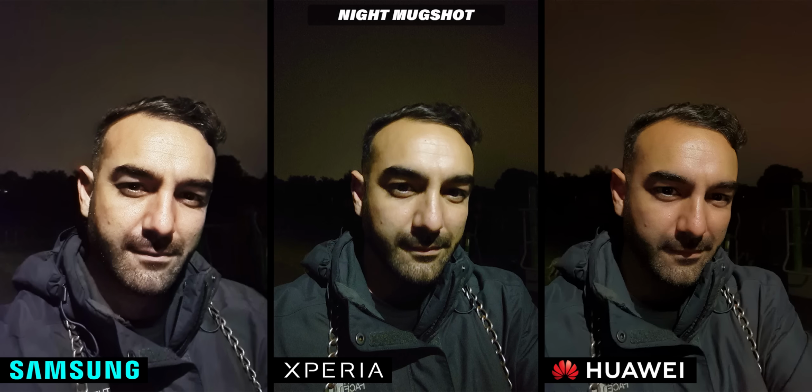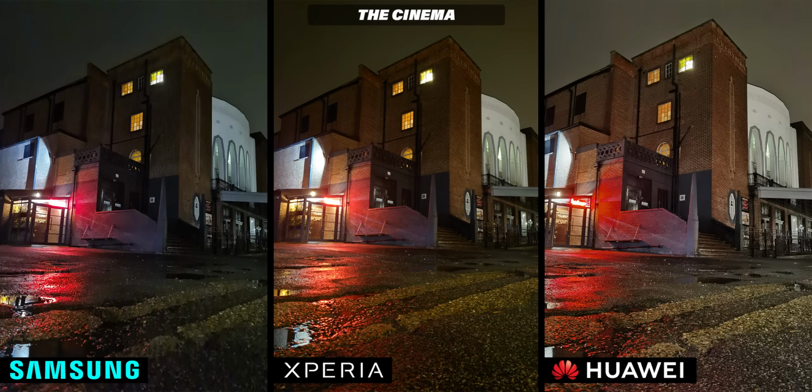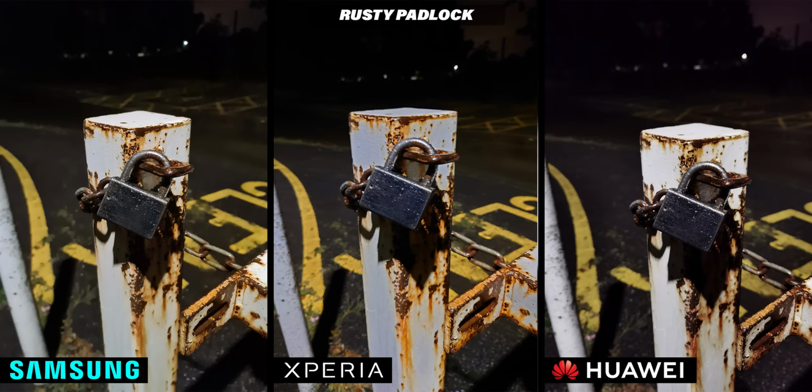But anyway, the white balance is slightly too much on the warmer side here on the P40 Pro. But with that said, it might be the nicest image of the three, and the closest to my skin tone, even though it isn't quite right. To be fair, all three phones perform pretty well given this incredibly low light scenario. And overall, if you had to pick one winner when considering all of the photos you've seen up until this point, which one would it be? Let me know in the comments below.